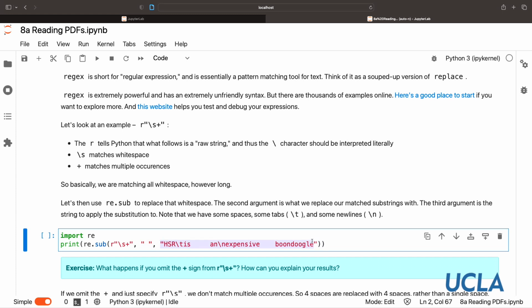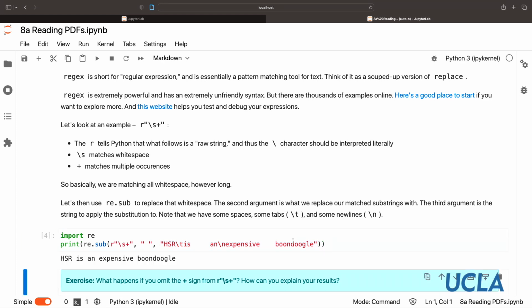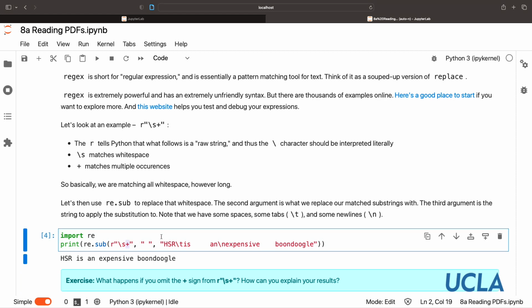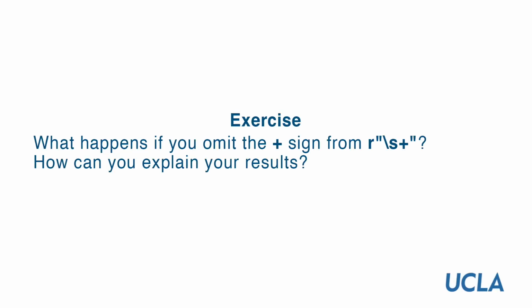Well, this random string that I just typed in here. As we can see, this tab, all these extra spaces, these new lines, are replaced with a single space. Looks much cleaner. I'll leave as an exercise for you what happens if you omit this plus sign. See what happens and try and explain it to yourself.